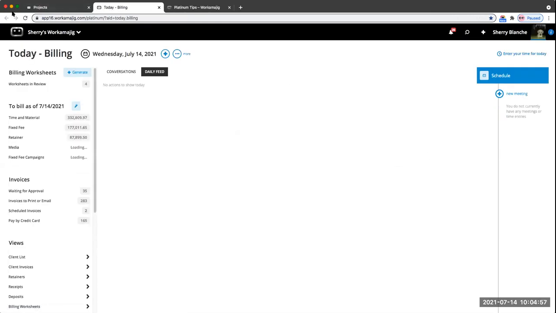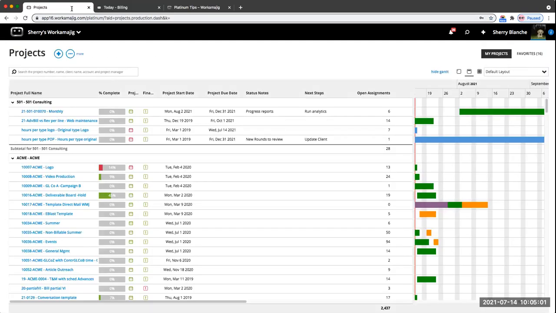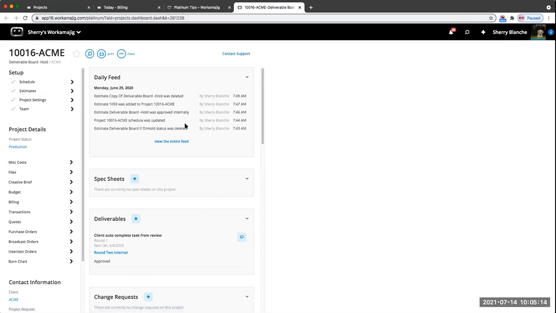So now I can be in my projects, I can be in the billing today. Maybe I even am doing something continually in one of the projects and I want that open to the dashboard. I can do that same control or command click and open this in an entirely new tab. And these are addresses just in your site that you can bookmark and also open from bookmarks.